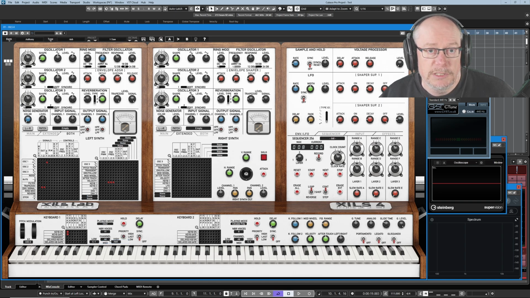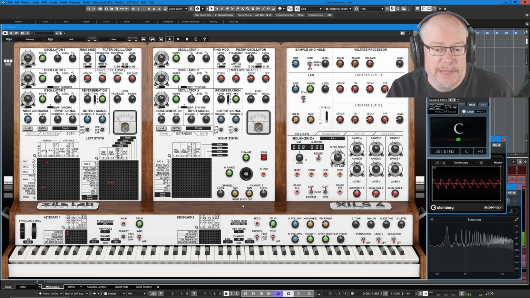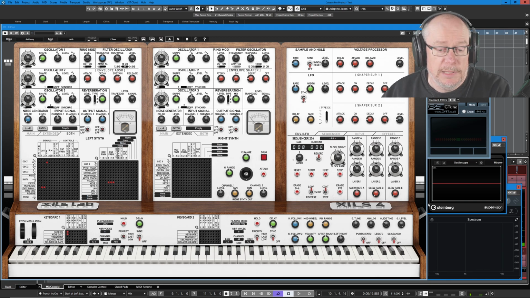Uni stands for unison. This basically means the synthesizer is going to stack voices on top of each other. So you get a doubling effect. Basically the noise gets richer. So I'm going to play a single note. Can you hear there's immediately more tonal complexity there? You can also see it in the oscilloscope.